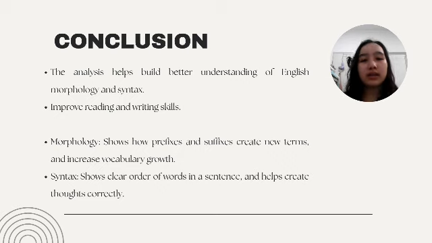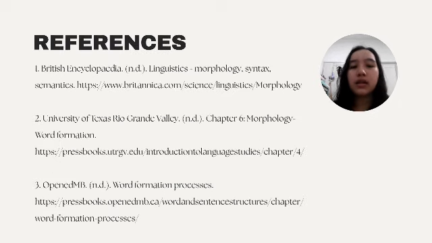So in morphology context, it shows how prefixes and suffixes can create new terms, and by that it can increase our vocabulary growth. While in syntax context, it helps show people the clear order of words in a sentence to help us better understand and can help create thoughts more correctly and clearly.